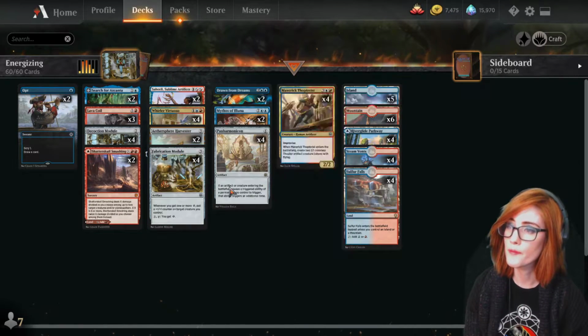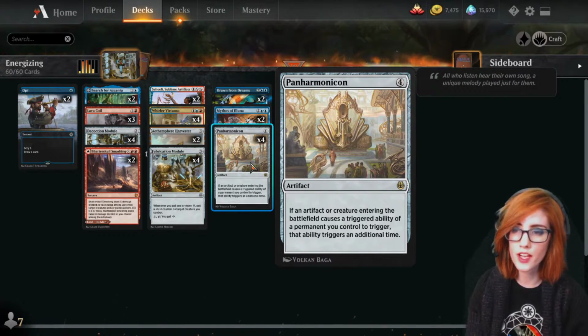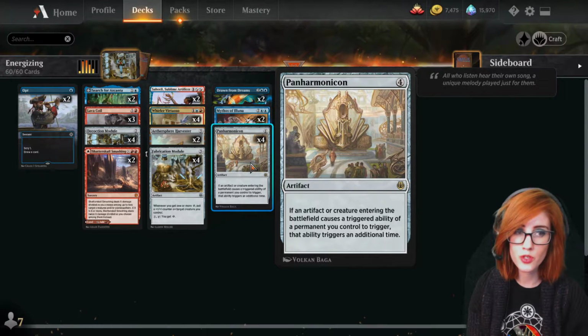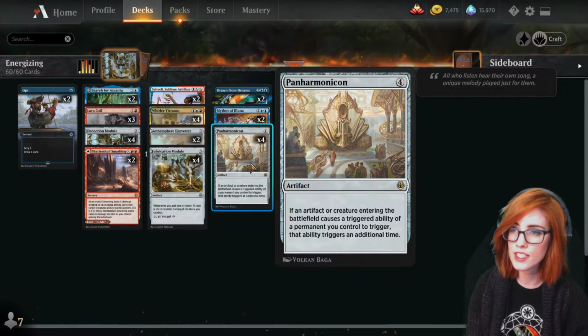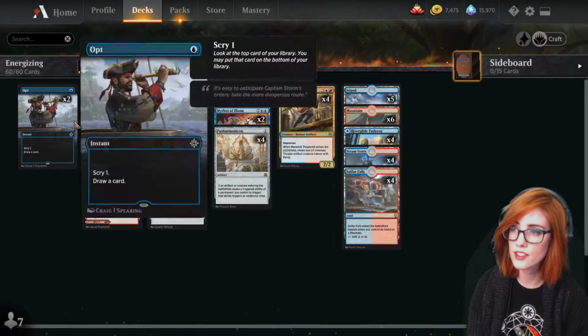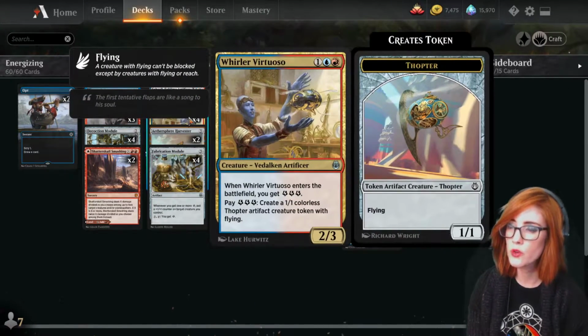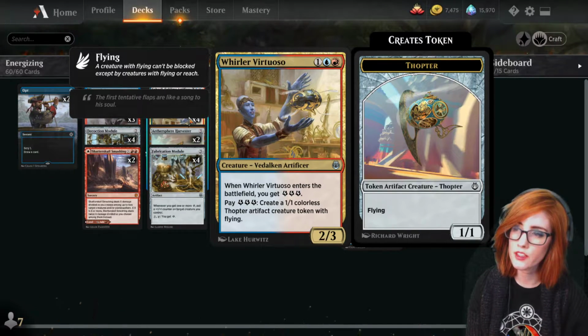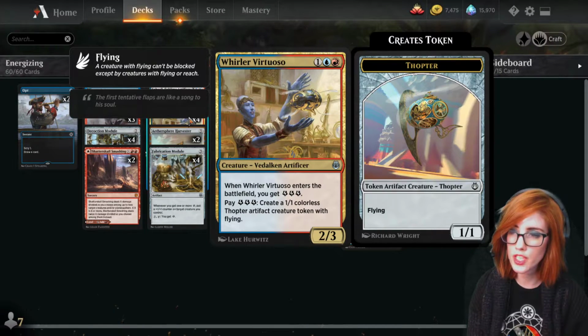counter. We also have Panharmonicon that says if an artifact or creature entering the battlefield causes a triggered ability of a permanent you control to trigger, that ability triggers an additional time. So the idea is to either get 2 Panharmonicons and 2 of this module out onto the battlefield to activate this Virtuoso. Now, this Whirler says when it enters the battlefield, you get 3 energy, and you can pay 3 to create a 1/1 Thopter token.